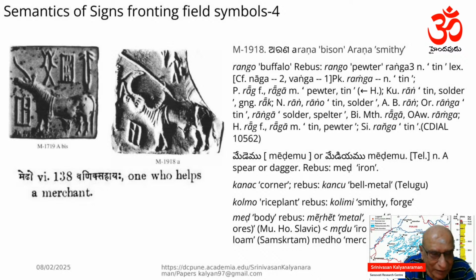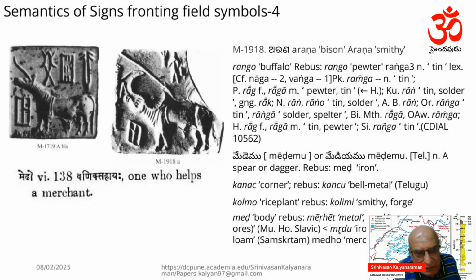Where is it coming from? It's coming from the smithy and the forge, copper, smithy and the forge. And it's being transmitted on the maritime boat, as shown by Kanthala, the double sack on the shoulder of the animal. Now look at this. This is a buffalo. Buffalo, it can be Arana, a wild buffalo. Arana means a smithy and a forge. He is reiterating that it is in front of a smithy and a forge, a temple.